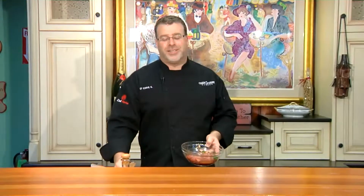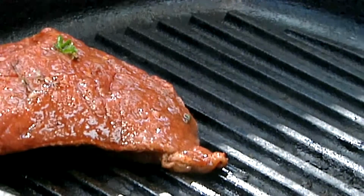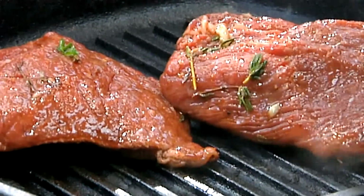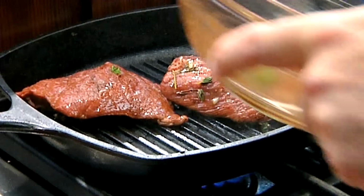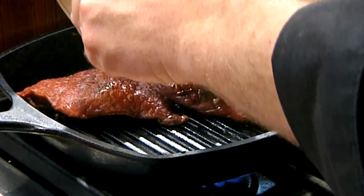Okay, so it's been in the refrigerator for about 4 hours, and you have to see how this marinade has sucked right into this meat. I like the kind with the grill marks inside like that, but you don't necessarily have to do that. But the neat thing about a skillet is that it can retain all of this heat. So I actually like to take a little of that marinade right on top like that.